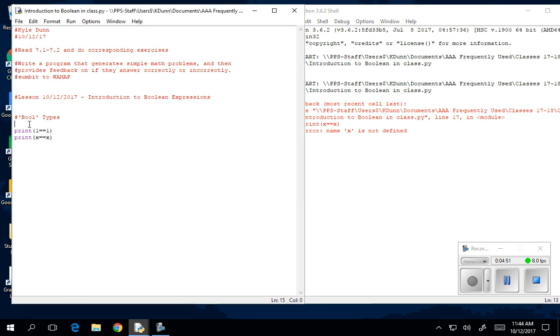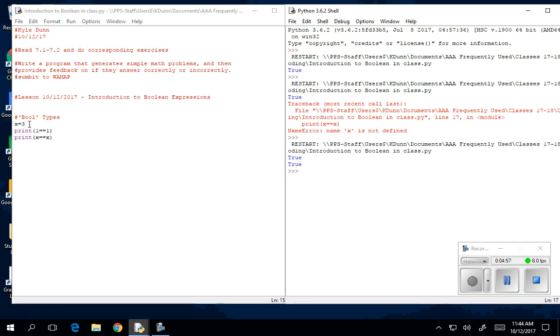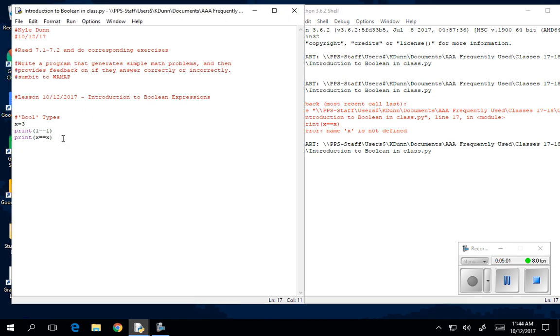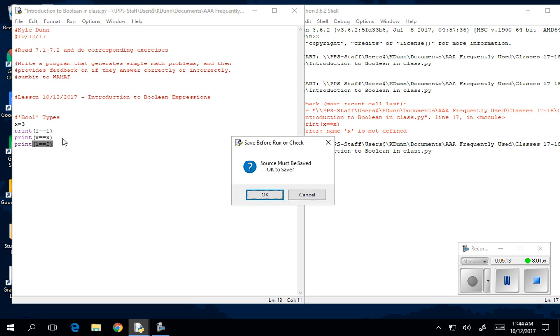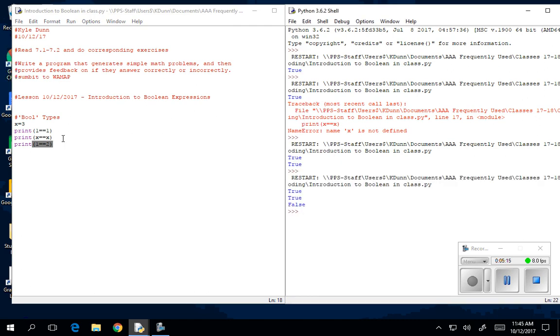But what if maybe up here I said x equals 3, okay? Now let's do it. Yep, true, true. It's good. We like it. All right. What if I do something, guys, that isn't actually equal, but I try to tell it that it is? So let's say print 1 equals 2. Okay? 1 equals 2. Run that, and it says false.